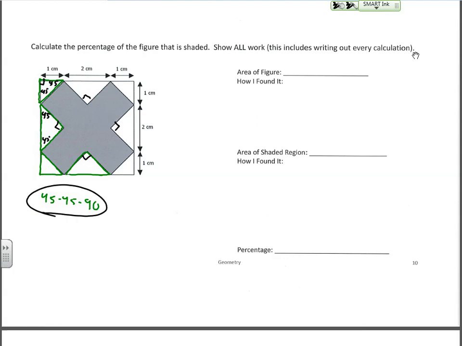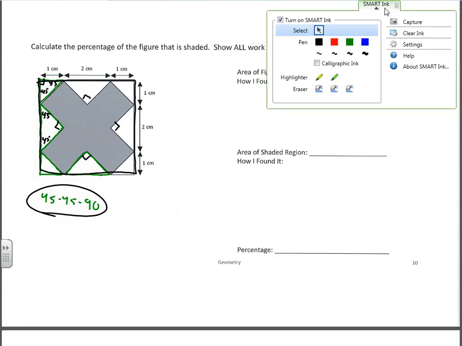And if you remember the relationships that 45, 45, 90 triangles have, you can use the given values here to calculate the areas of each of those triangles, which you can ultimately use to get the area of the shaded section. So the area of the figure, the whole figure, is the square here, right? That's the area of the square, and the shaded region is that area minus all those white right triangles, which will leave you with the shaded section in the end. So there you go. 45, 45, 90 triangles are your key.